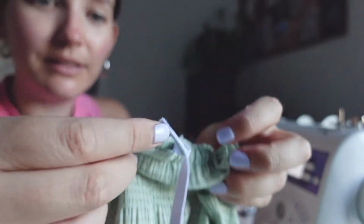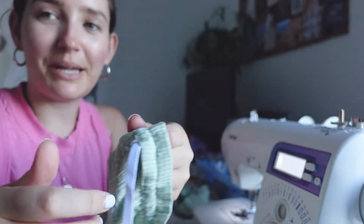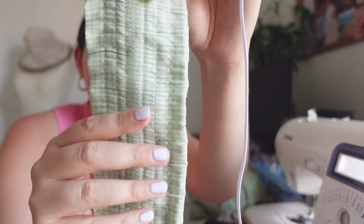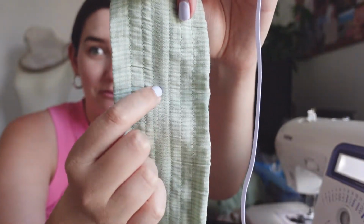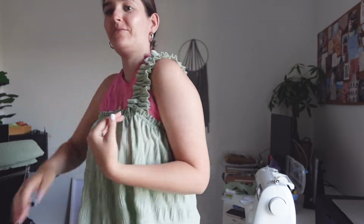Like so. Usually I'd trim and pull it through, but I'm kind of nervous to cut it off. This is experimental. So I've just finished stitching all of my areas here. There's one in the middle for elastic, one there for elastic, and one there for elastic. And the strap on. There's a lot of fabric.